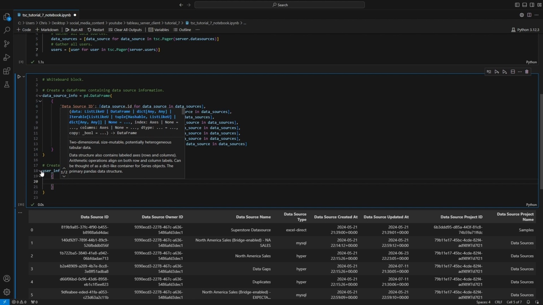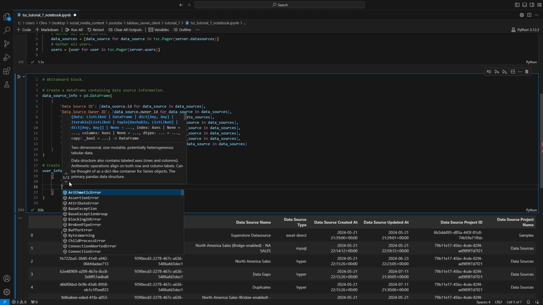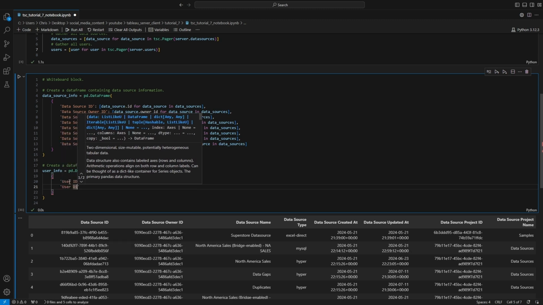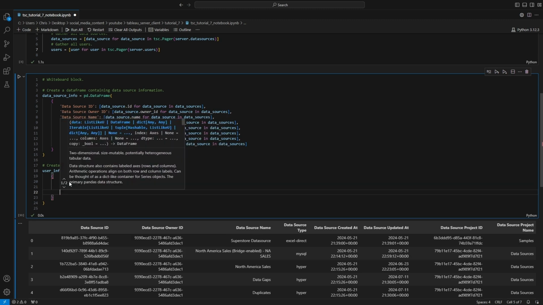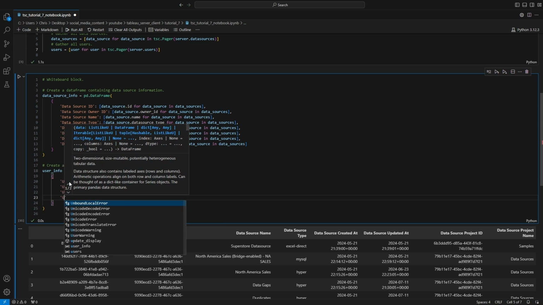Provide a list of key value pairs for the preferred column name or attribute name. And let's do, for users, the user ID. We definitely need that because that's how we're going to tie each of the data sources back to a user. Let's do the user display name, and the user email address, and the user site role.